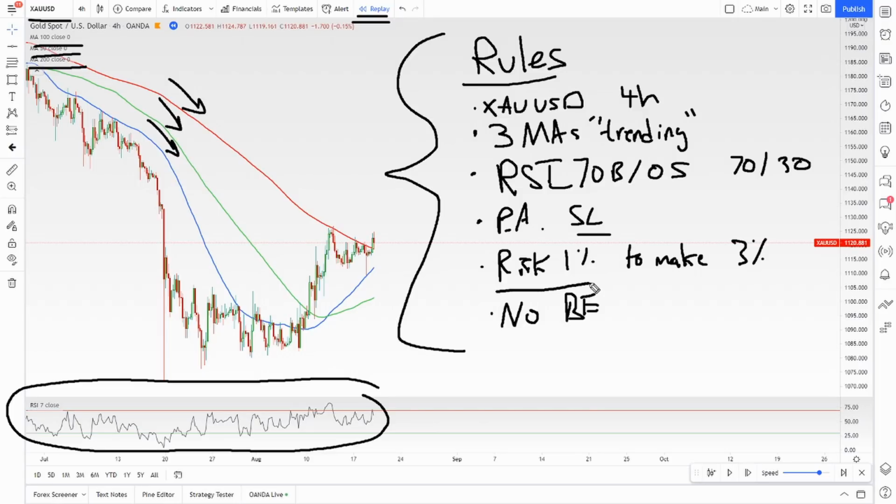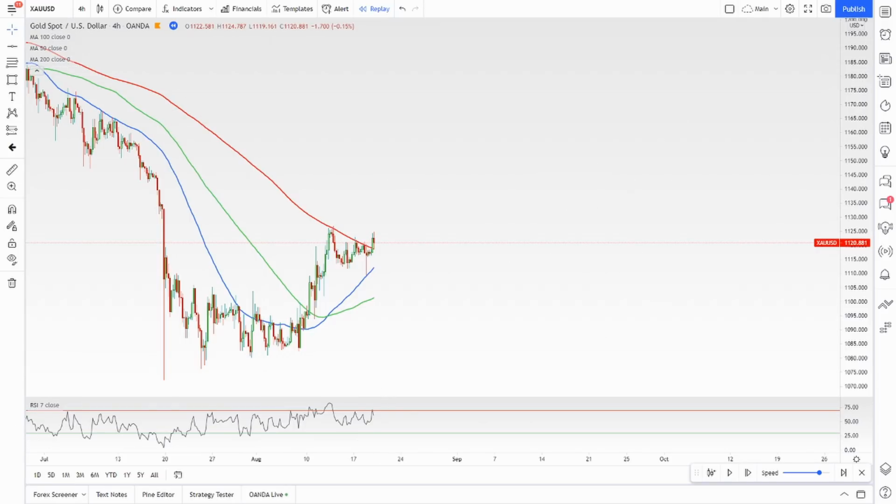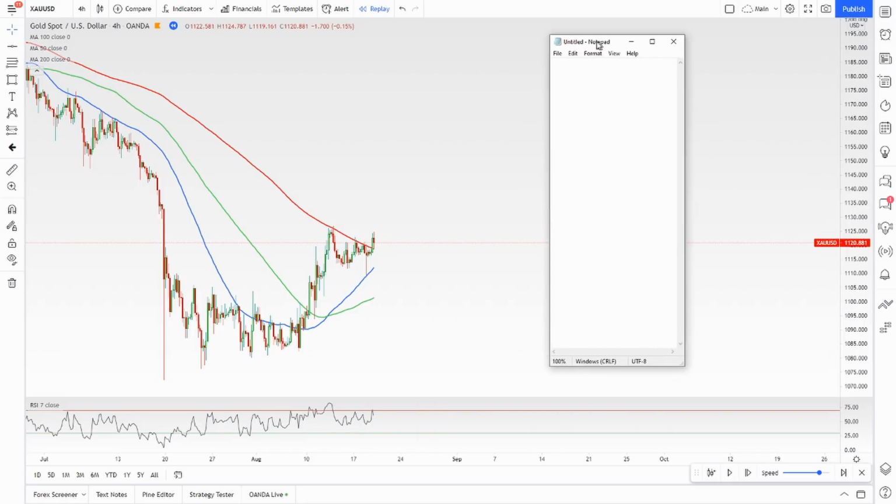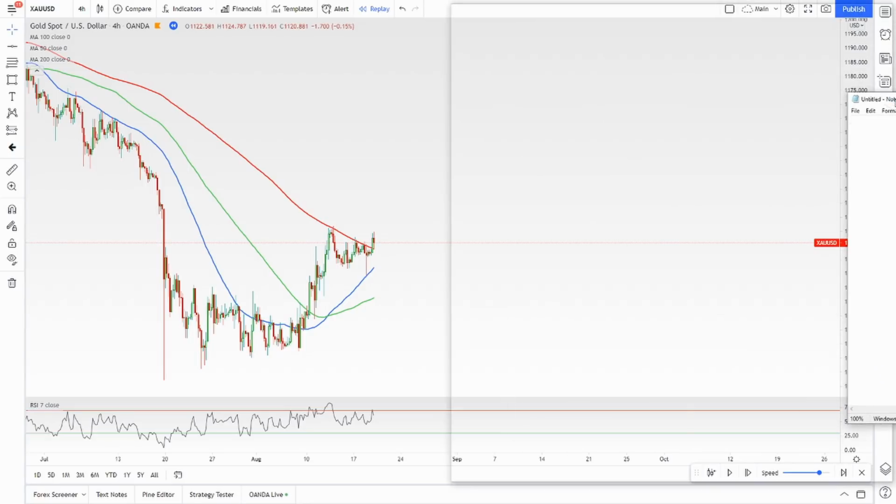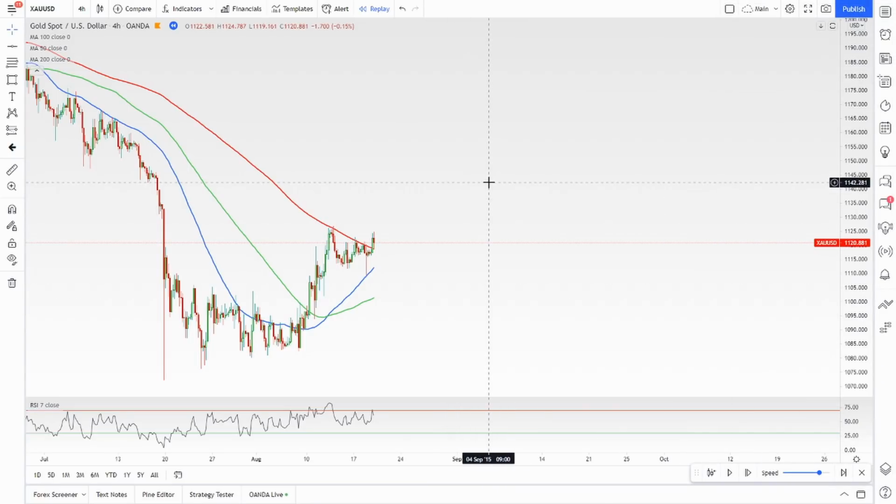And then I'm going to be risking 1% in this video, and different to last time, I'm actually going to be looking to make 3% on my winners, which is more than last time. Last time we tried 2 to 1. That seemed to work pretty well, but now we're going to try and do 3% to see if that does better. And then finally, we're not going to actually set any break-even trades. So we're going to let trades run to either profitability or to a loss. And then what I'm going to do here is I am going to just record everything in a little notepad thing here. So we're just going to test this profitability. Again, we're going to let the data roll in and we are going to see how this goes.